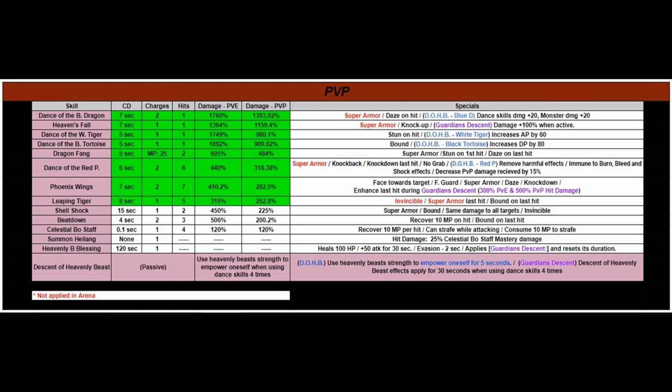You already know about the green and what that means. That's the 8 skills we could take into the world. You know about the red super armor, which is stuff that's not applied in arena. And I will go over the dances and the Guardian's Descent and the passive, all that good stuff. But let me just say this.